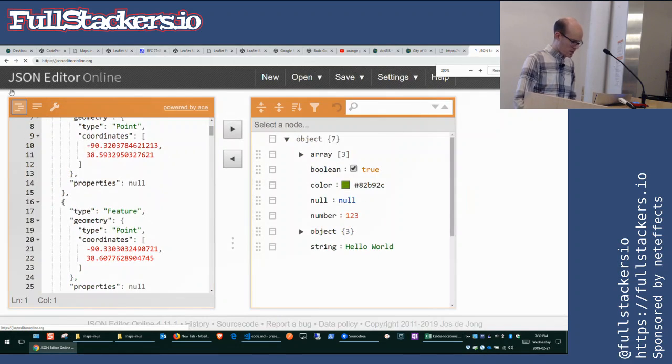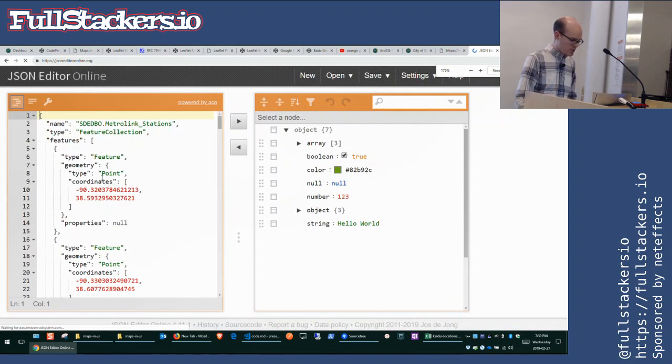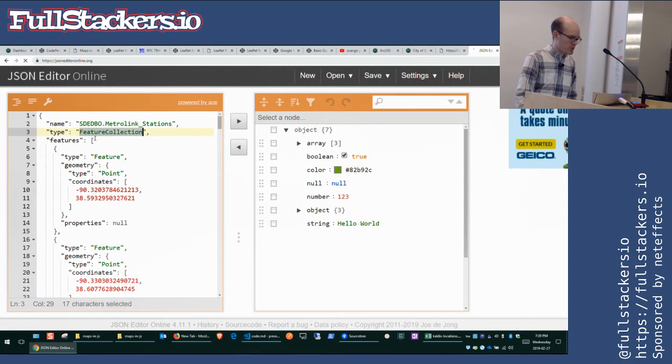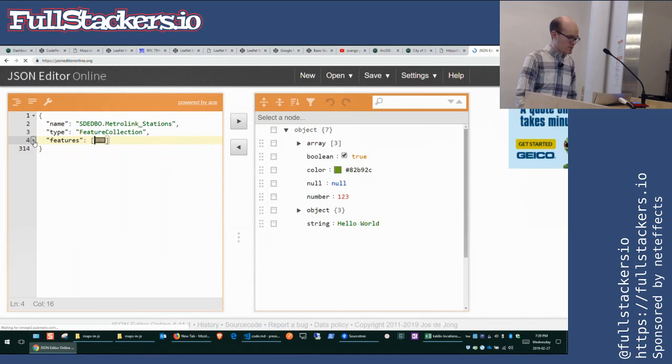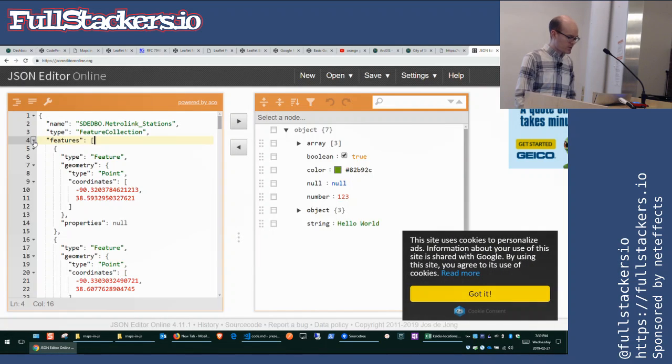So GeoJSON looks kind of like this. You can have a name, you have a type, which is typically FeatureCollection, and then it's just an array of features. So you can see here it's an array of objects. Each object, in this case, is of type Feature, and you've got a geometry, which can be a point, line, or polygon, like I talked about earlier. In this case, we've got a bunch of points, and it has the coordinates. There's your lat long.